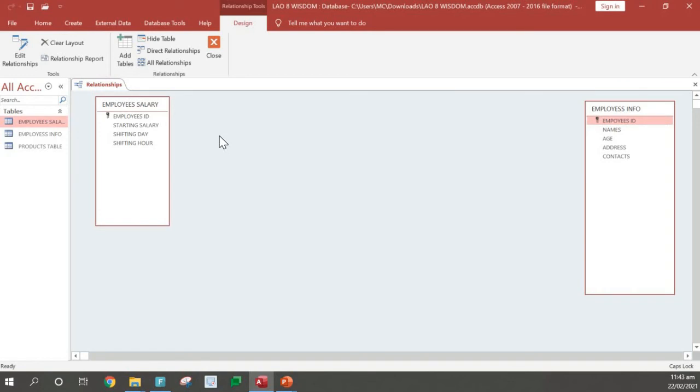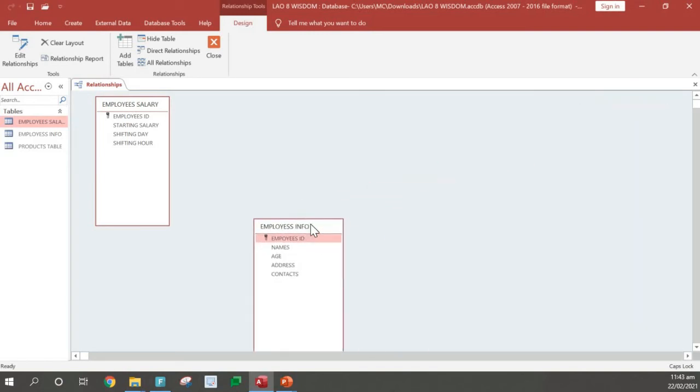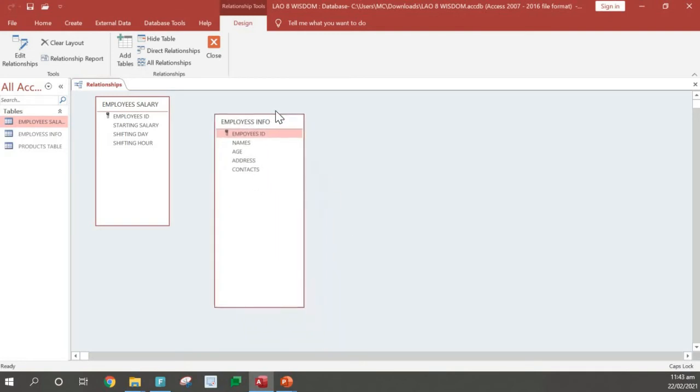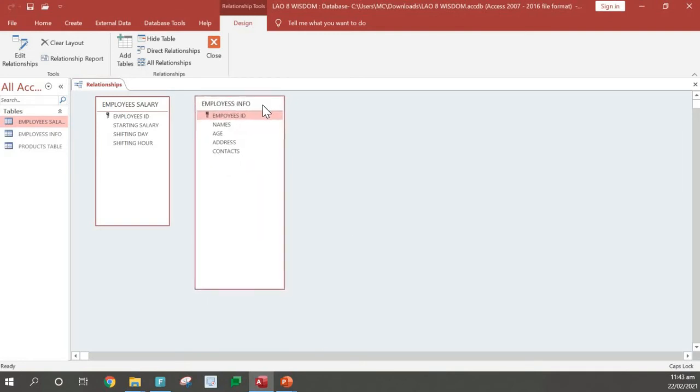Ulitin ko lang, we use relationships and lookups if we have a long database with a lot of tables. Kapag marami tayong tables na ginagawan ng relationship, we need to arrange our tables. For example, kung apat sila, pwede nandito yung isa, nandito yung isa, nandito yung isa. So, we can arrange tables. Dalawa lang yung table natin, so hindi natin makita yung purpose of arranging the relationships box.